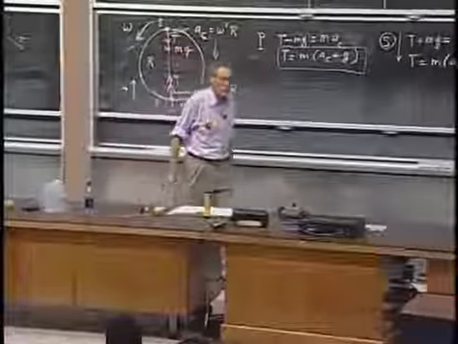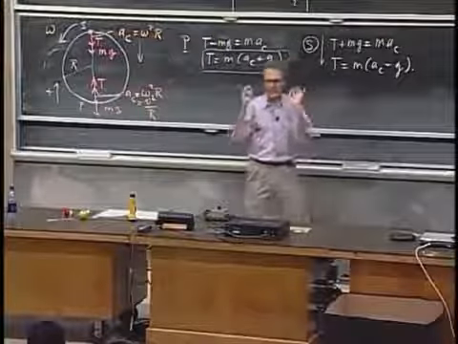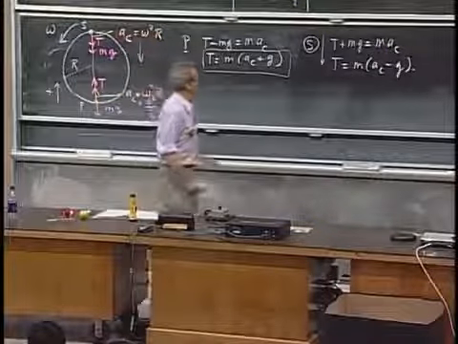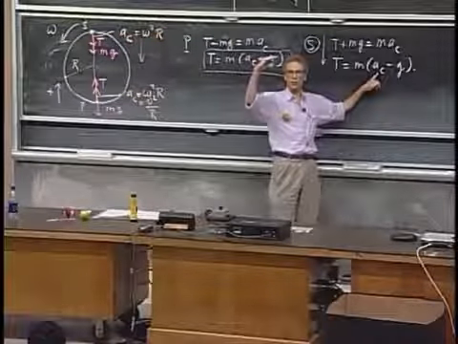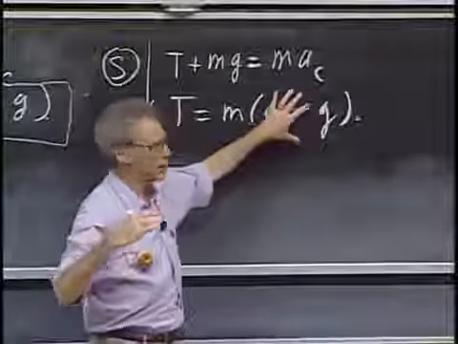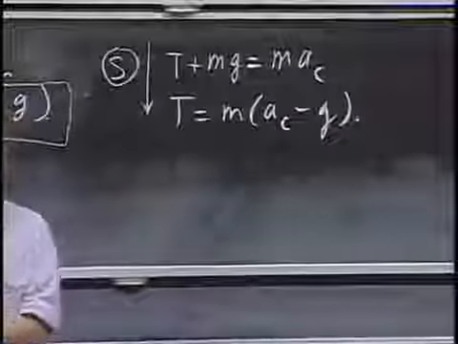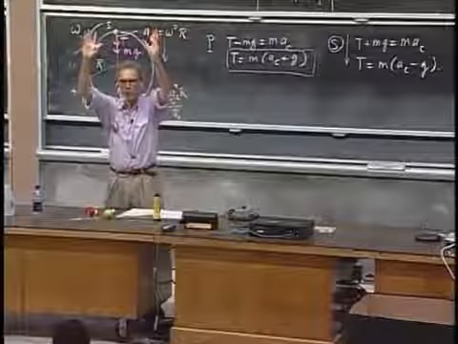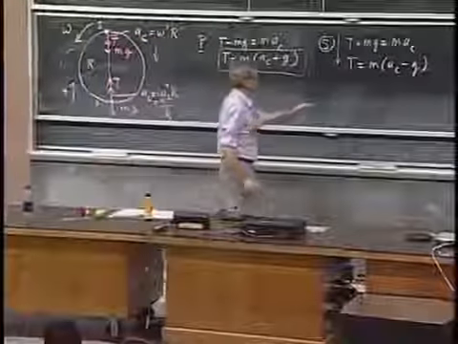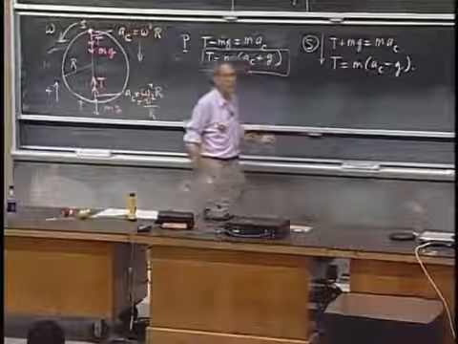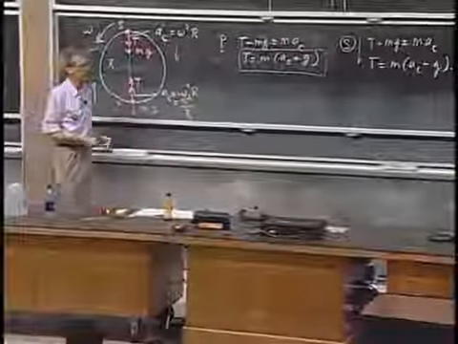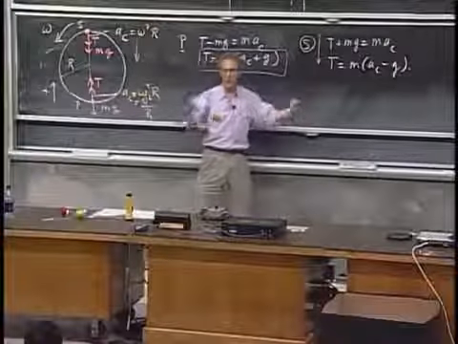Let us take the situation that A of C is exactly 10 meters per second squared. And we discussed that last time when we had the bucket of water in our hands. If A of C, if the centripetal acceleration, when it goes through the top, is 10, then this is 0. So the string has no tension. The string goes limp. And the bucket of water and you are weightless. If the centripetal acceleration is larger than 10, then, of course, the string will be tight, there will be a force on you, and whatever comes out of here will indicate your weight.